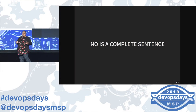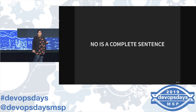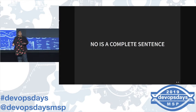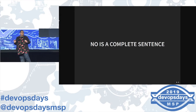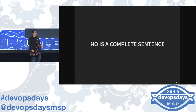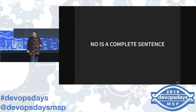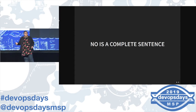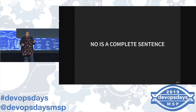No is a complete sentence. Someone says 'I want this feature right now,' and it's like 'hey, we're working on stability stuff, trying to reduce our tech debt.' We hear the developer communities saying they want limited access back to their logs — we've got that feature request loud and clear. However, you need your manager, your boss's boss, and boss's boss's boss to say 'yes, I respect this team's autonomy.' Depending on where you are, your mileage may vary.